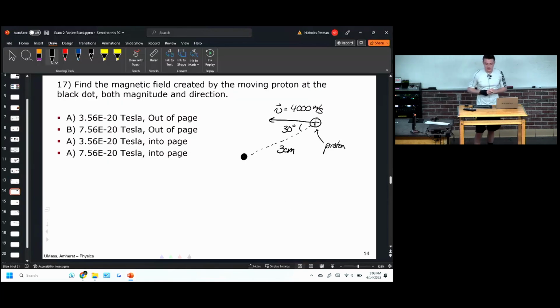Okay, so this is a question about the Biot-Savart law. It's like a full-strength numerical calculation, so I'm going to give you the sketch of how you get the answer. First, let's just get the direction. We can worry about the exact magnitude later. So you're talking about the creation of a magnetic field, not the force experienced in one.